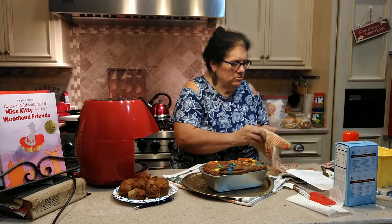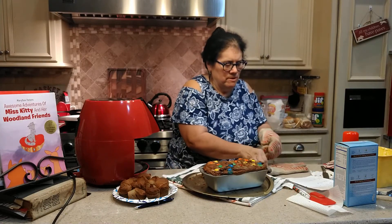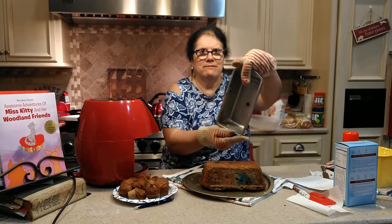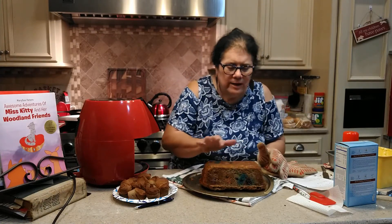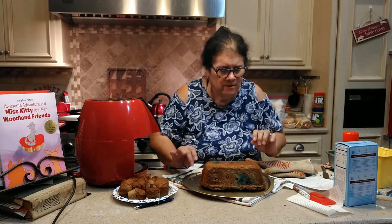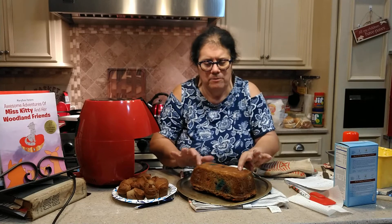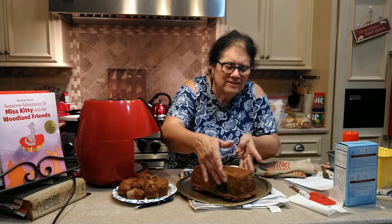Look at this — it's still a little bit hot. Let me put my gloves back on. I'm going to let this cool for about 15 minutes before I cut it. But let's take it out. Look at that — didn't stick a bit. Came out perfectly. You can see the M&Ms melting all through there? That's going to taste so good. When you cut into it, that chocolate flavor all through there. You can see it's soft, it's squishy — it's not hard.